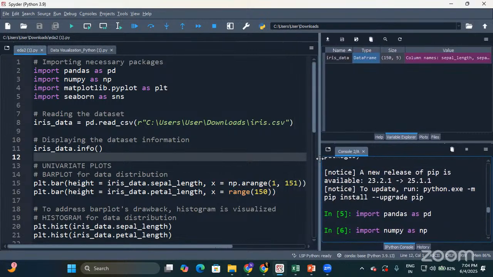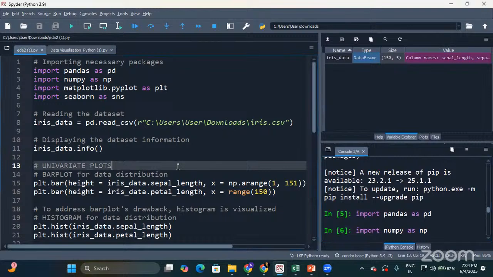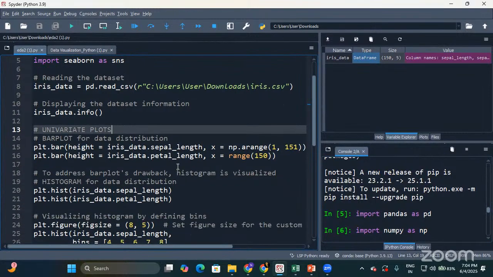Right. Now, let me start with univariate plots. What do you mean by univariate plot? Uni means one. Variate represents a variable, a column.